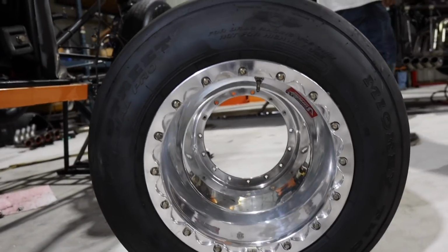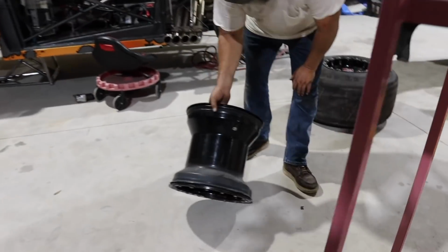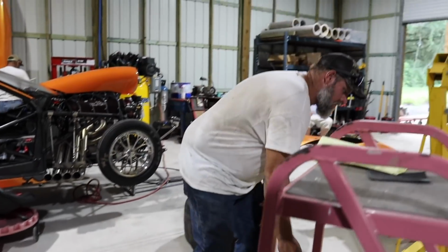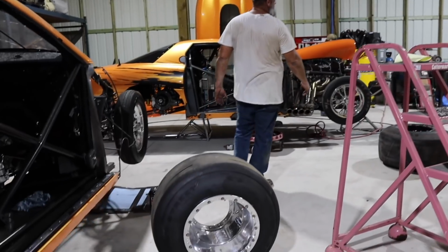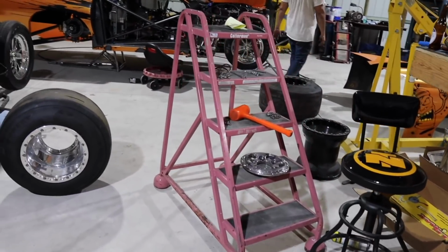All right, guys, so as you can see, we got the insert out of that wheel right there, center. We got this one out as well. We're changing them out real quick. Why can't we just run them on the car like that? Bluetooth centers. Yeah. You know how some of these kids got Bluetooth drive shaft? We'll just run Bluetooth centers. Look at that thing. We'll save a little bit of weight.